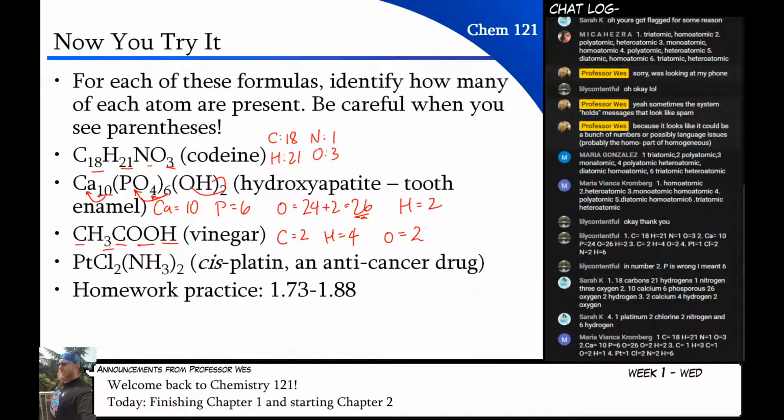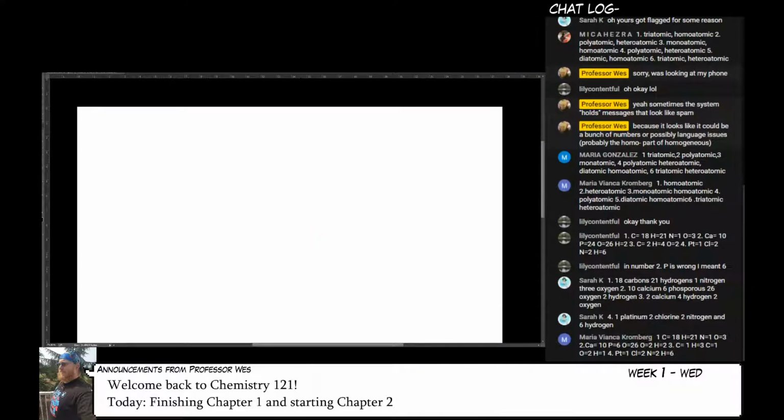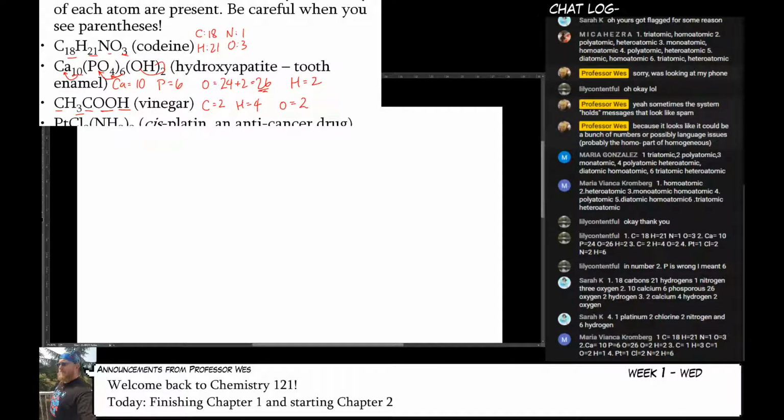Now, why is this written in this way? So I'm actually going to show you that on the screen here. Where did my PowerPoint go? There it is. Now, in organic chemistry, which you'll take in 131 if you want to take that course, sometimes molecules are written in a linear fashion. And so when I have this molecule, there we go.